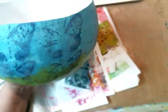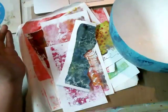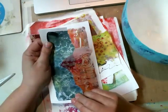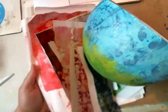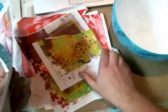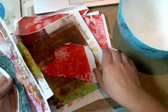Now, this was a Gelli Arts challenge, so using up your scraps. So here are some of my scraps that I have made with my Gelli printing plate. I wanted to get out some reds because, of course, they are complementary colors to what I have here on my bowl. Because I'll probably do something circular or floral or something like that. Because that's what I like to do. So I'm going to continue doing it.